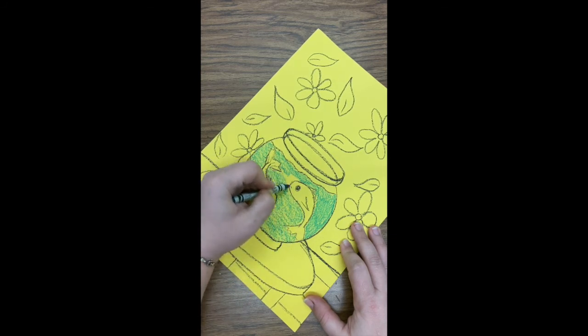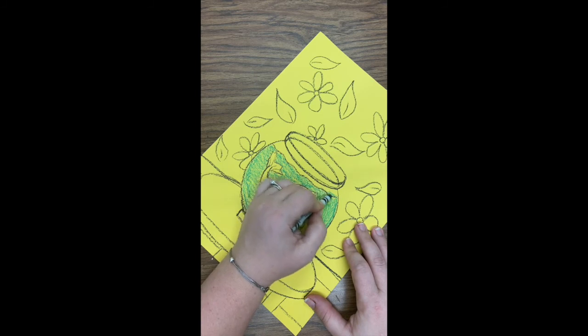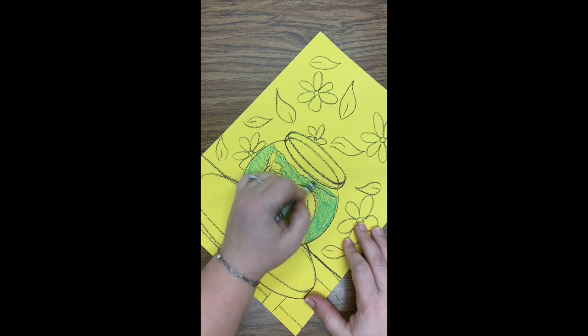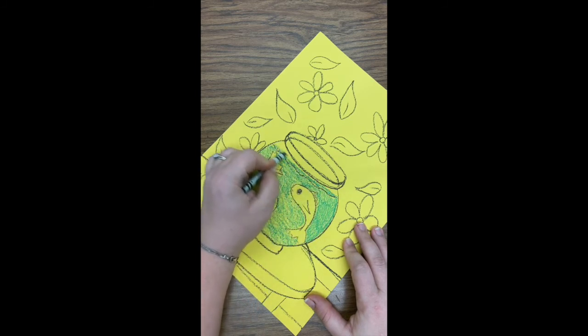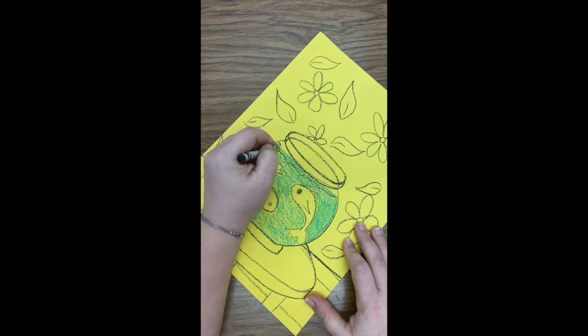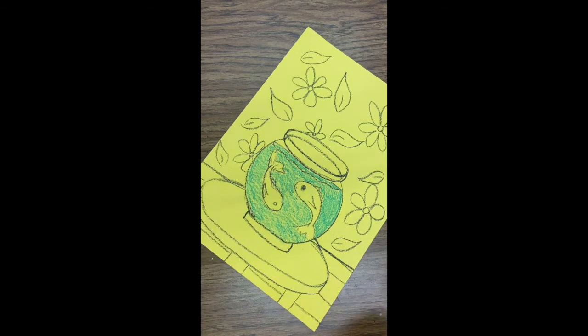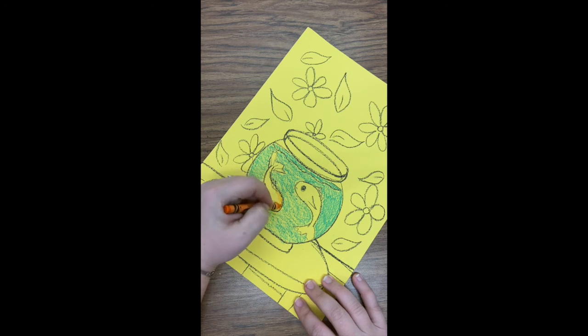And even though it says goldfish, and I think in the picture it's goldfish or some type of yellow fish, I'm going to color another top of my water for the back side of my bowl and make it look like the water goes around the bowl. Even though it's goldfish, they're actually more orange than gold. So I would use an orange for your fish, or an orange and yellow.